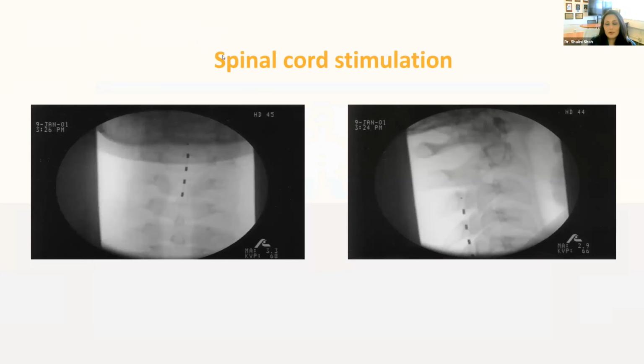So this is an example of what you may or may not have seen, but I wanted to put this in so you get an idea of what it looks like from an X-ray perspective. So this is a lead that's implanted on the left-hand side of the screen in the cervical neck region, and you can see it if we turn the X-ray and we get other measurements. If we look at the X-ray from the side of the neck, you can see again, that's your spinal cord lead sitting on the posterior, which means behind aspect of the neck.